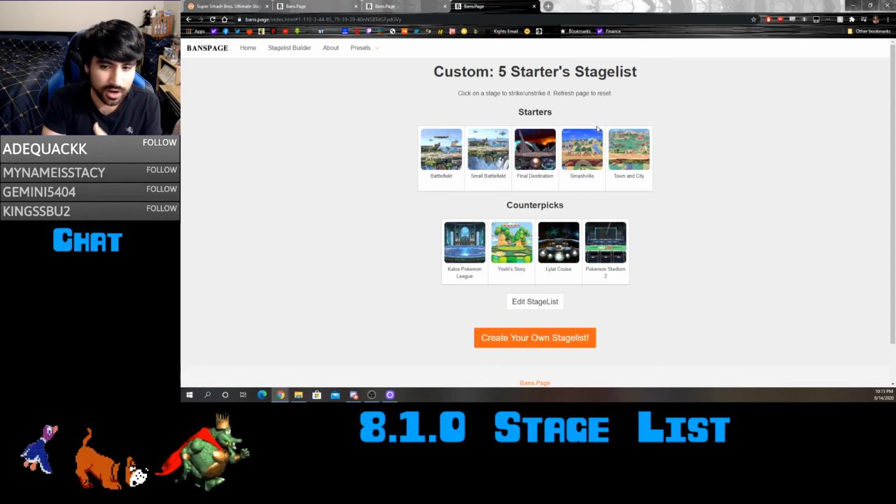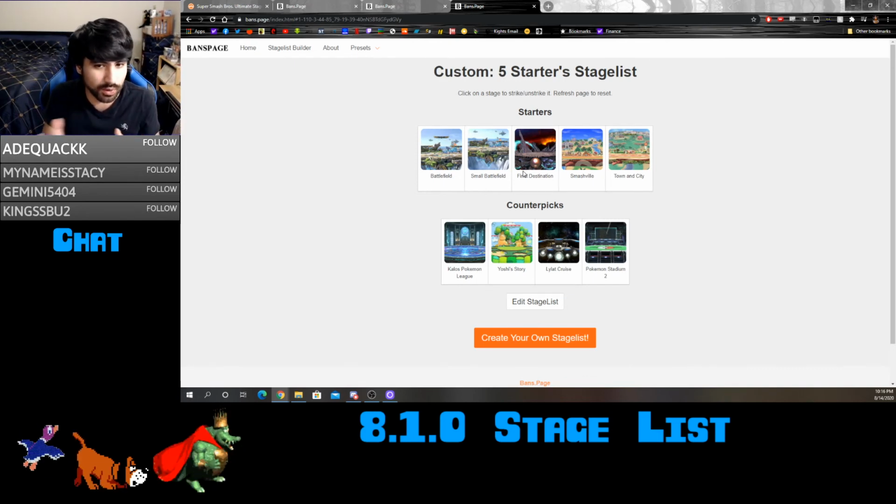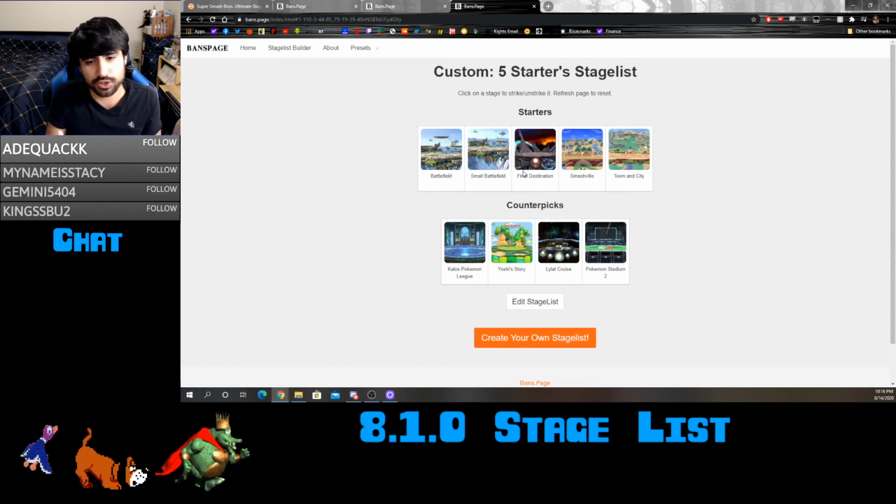So depending on how your character kills will determine whether Town and City would be considered a small or large stage for you. But of course, the base of it is big, so if that's the only thing you're concerned about, that would be a big stage. However, if you look at Small Battlefield and Final Destination, those are all the same size, where Smashville is small. So you have a really nice balance of 3 medium-sized stages and then 1 small and 1 big, and I think that's perfect for a starter list.